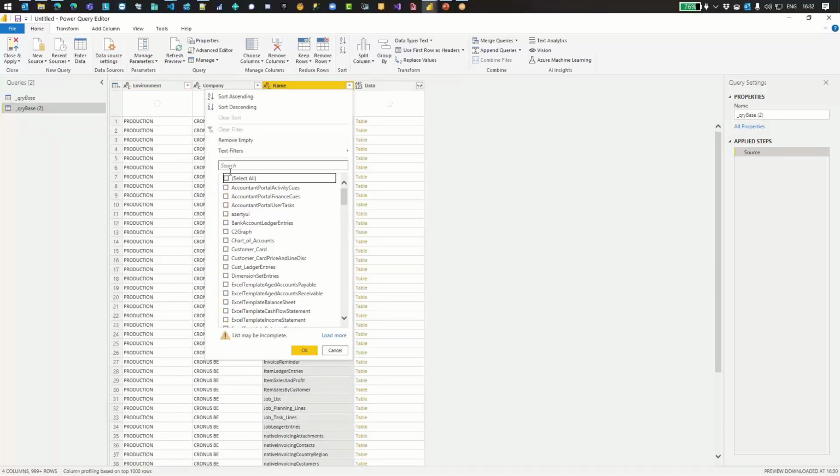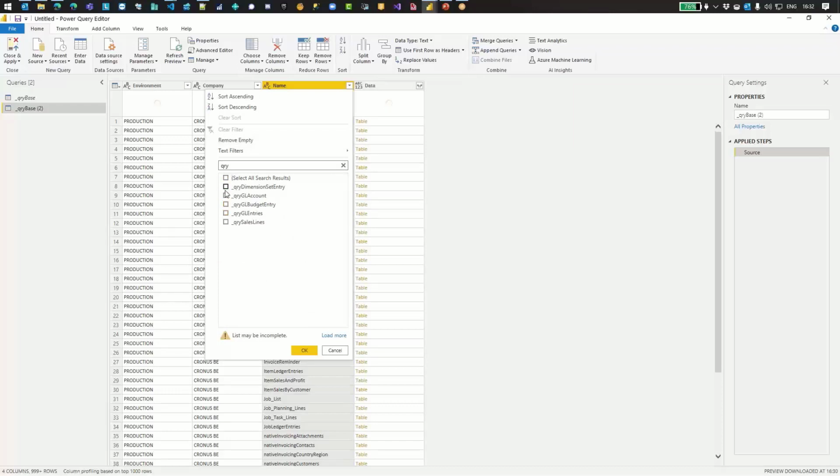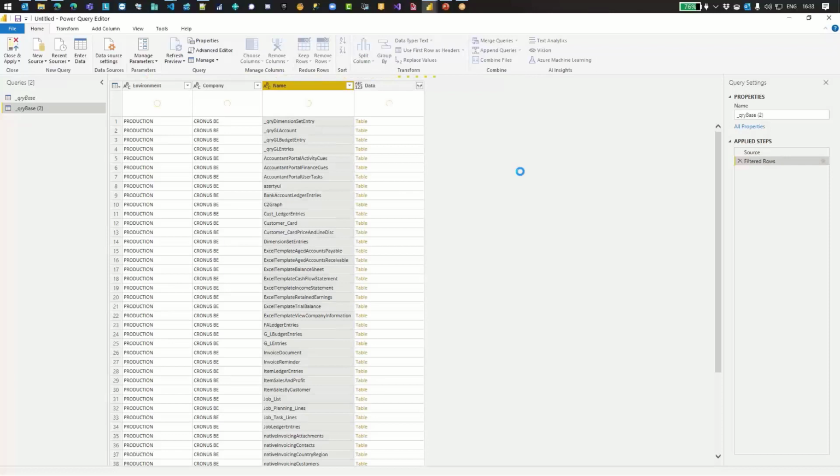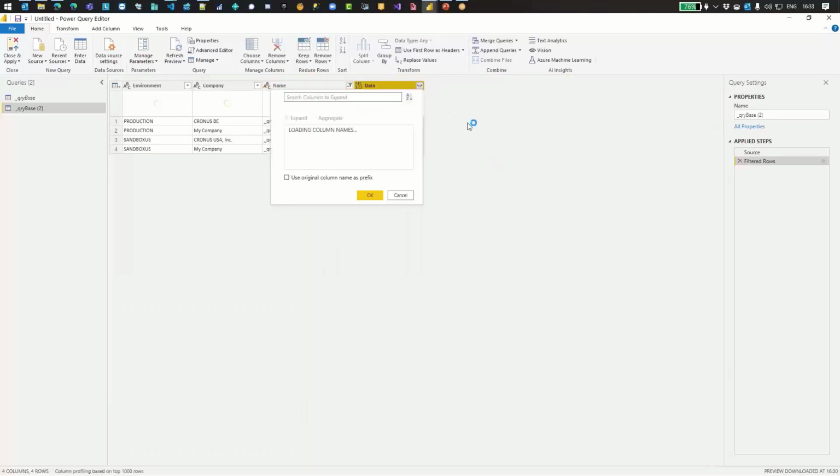And what am I going to do now? Now I'm going to filter the list of web services. I'm going to look for my, let's say, GL accounts. Voila. And then I'm going to expand the data column to see all of the individual columns of that GL account query, which should match the columns I have in Visual Studio Code. Even though you might say here it doesn't find any columns, let's wait and see until we click on OK. It should show them, unless I made the wrong selection.